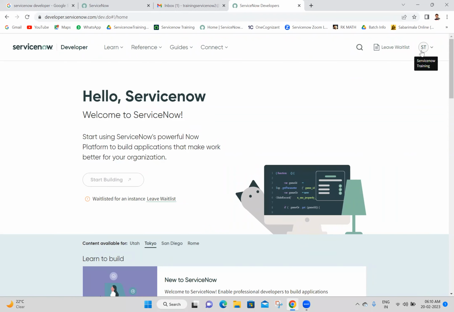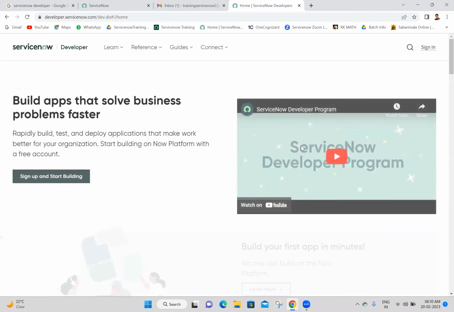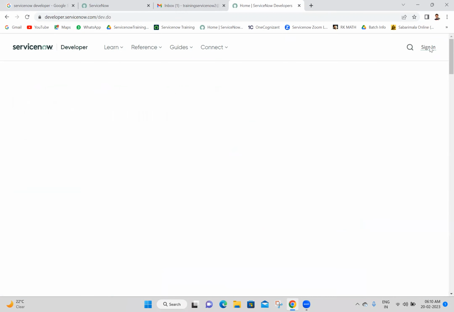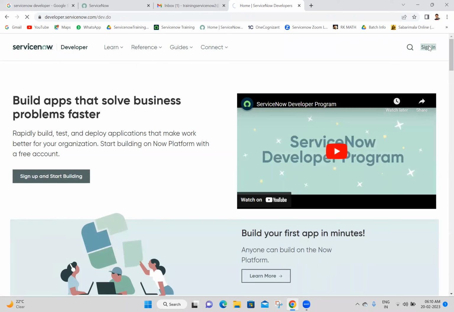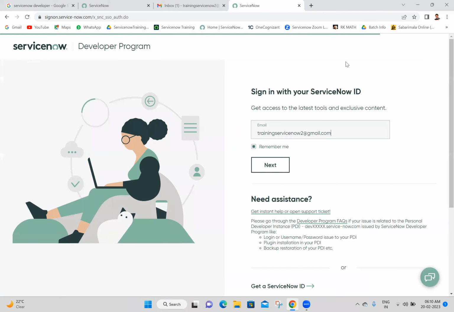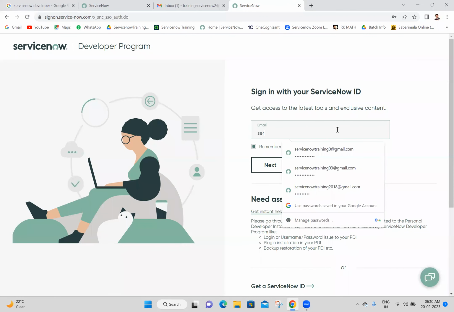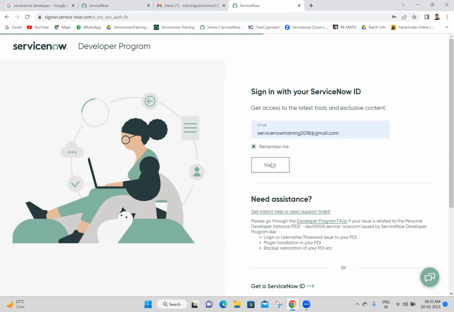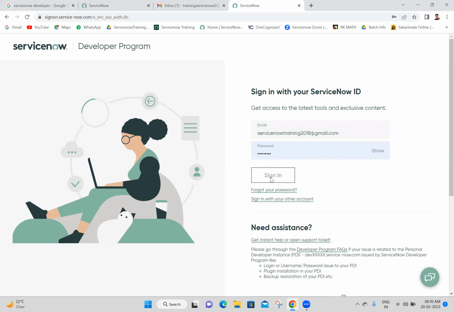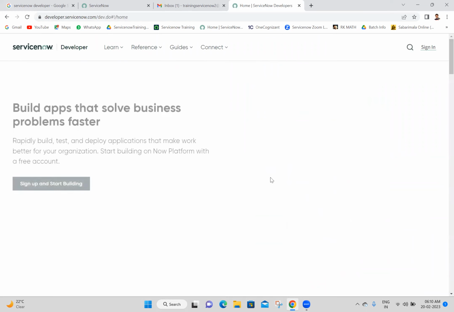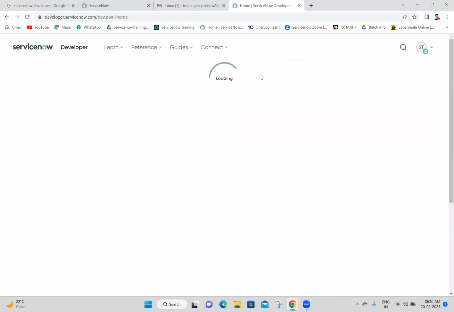With another mail ID, I already created a ServiceNow instance. I'm going to that instance and signing in again.